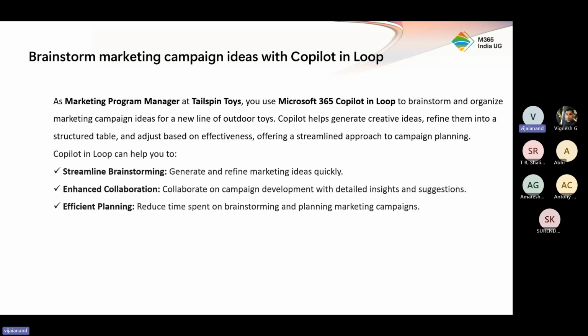So let's see how Copilot is going to help the marketing team in Loop to brainstorm marketing campaign ideas. Let's imagine that you are a marketing program manager at Tailspin Toys, and you want to use Microsoft Copilot in Loop to brainstorm and organize marketing campaign ideas for a new line of outdoor toys. Let's see how Copilot can help you generate the ideas and refine them in a properly structured manner. Before going to the benefits, let's quickly get into a demo and I'll showcase that.